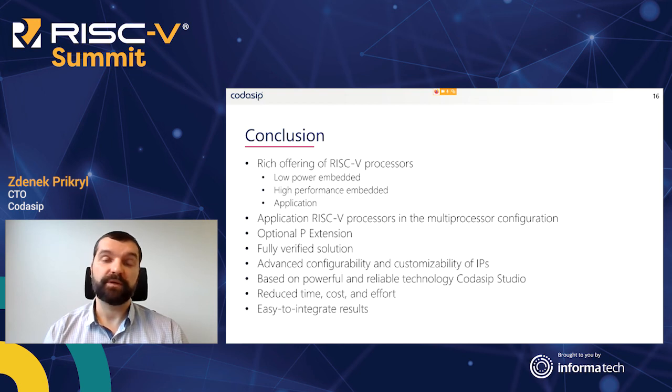For the customization and configuration, we are using the EDA flow that's based on an architecture description language. The EDA tool reads this architecture description language and produces the whole IP that you need for integration, including the RTL, including a compiler that's aware of new instructions and is able to use these instructions automatically. Such as in the case of the P extension, where we have auto-vectorization for P in LLVM. So you can really enjoy the programming model in C. Because of that, because of Studio, if you need customization, it's really beneficial because it saves you time and resources.